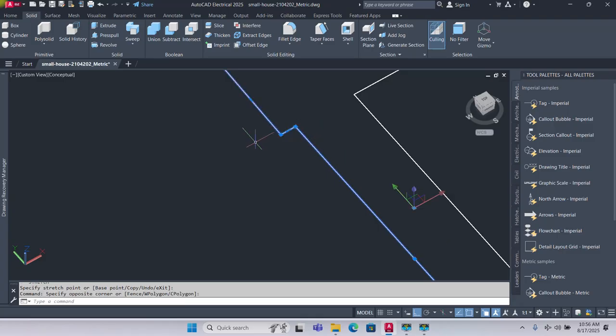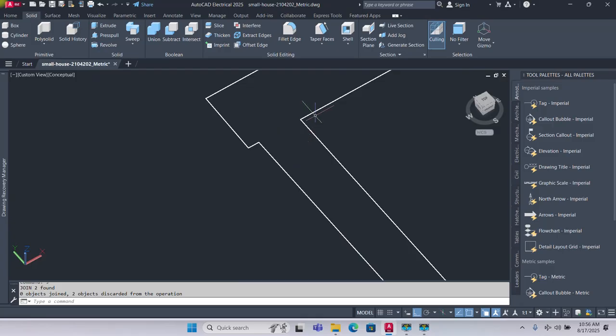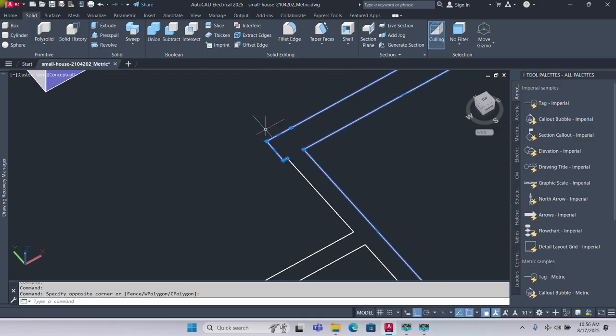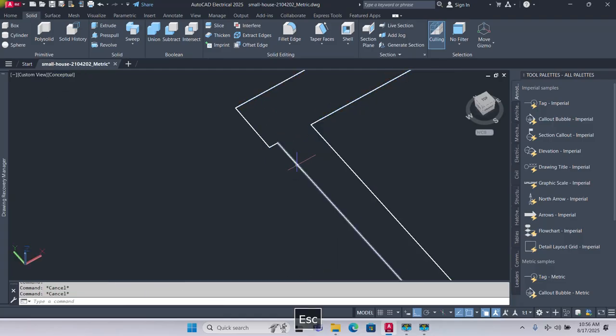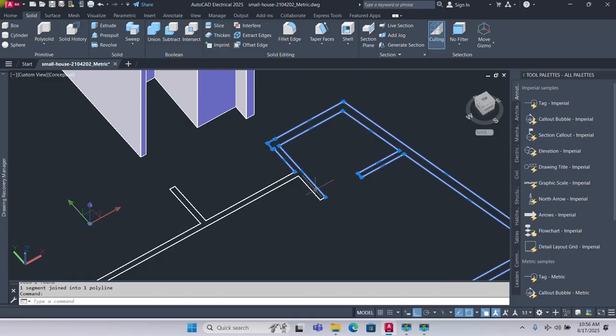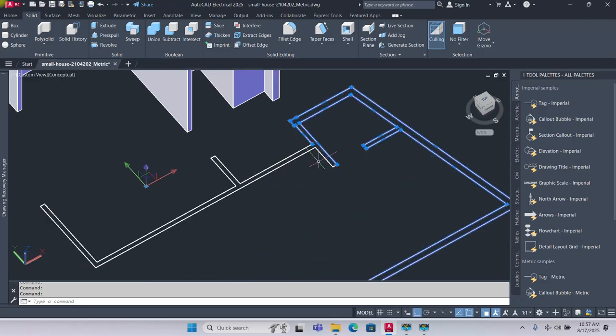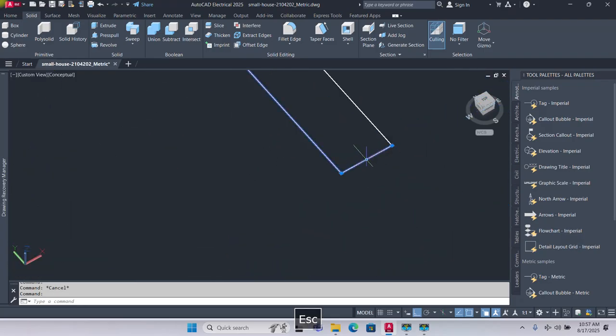I think that's done. J, this should be one. So it's not this and this. J, this should work now, this one object. So I will come here. First off, I need to move this out and then move it back to the endpoint. Select them, J, one object. So I'm almost done. So I'll just work my way here till I am done.